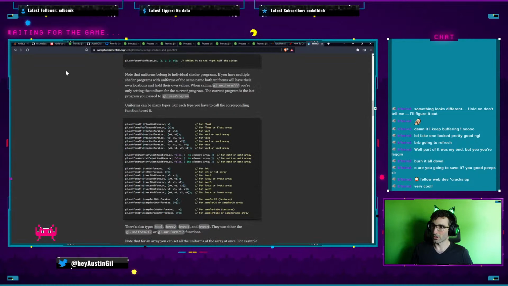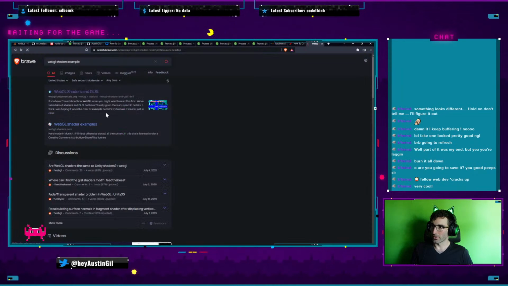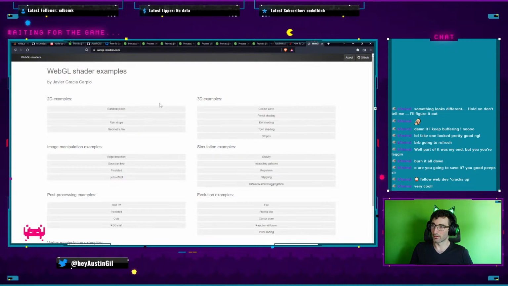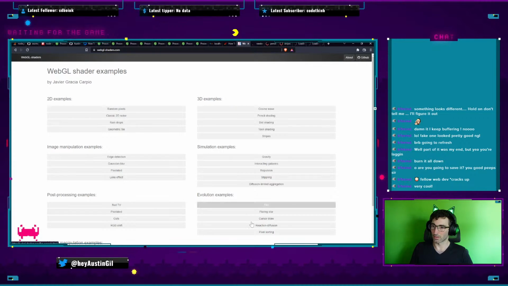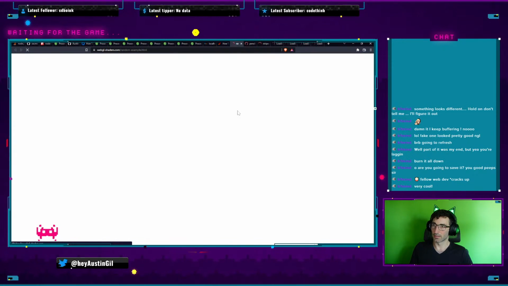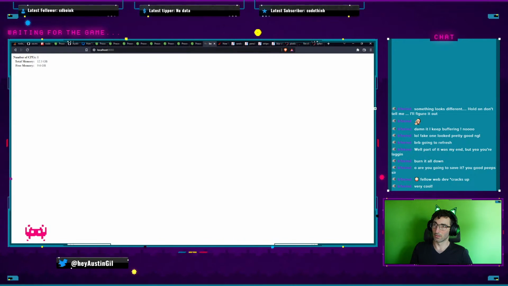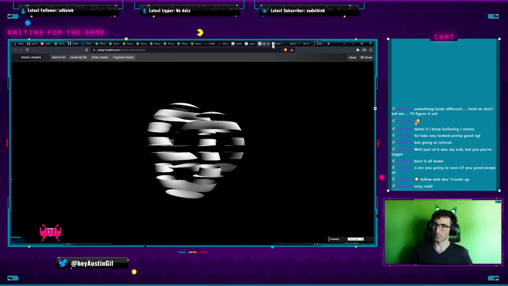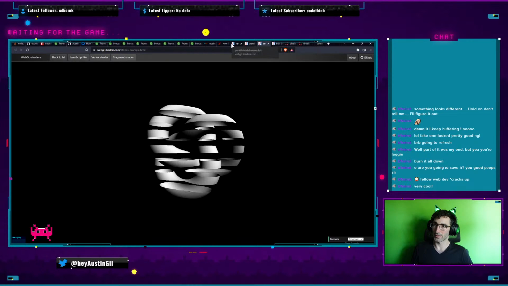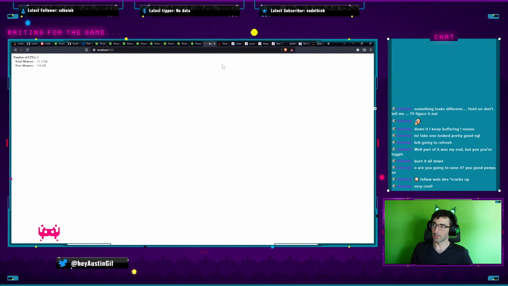Let's see, show me an example. Show me something. WebGL shaders examples. Random pixels, pencil shading, stripes, Gaussian blur, sure, all of the stuff. Give me all of it. Let's see, reload this. Oh, it's taking a while. Oh, still the same. That doesn't seem right. That's because these load and then they don't keep on moving. Oh, no, that's doing a lot. Still the same though.